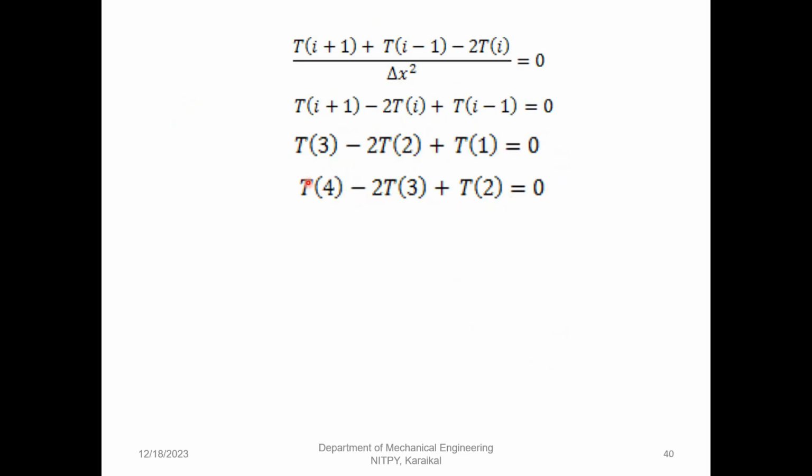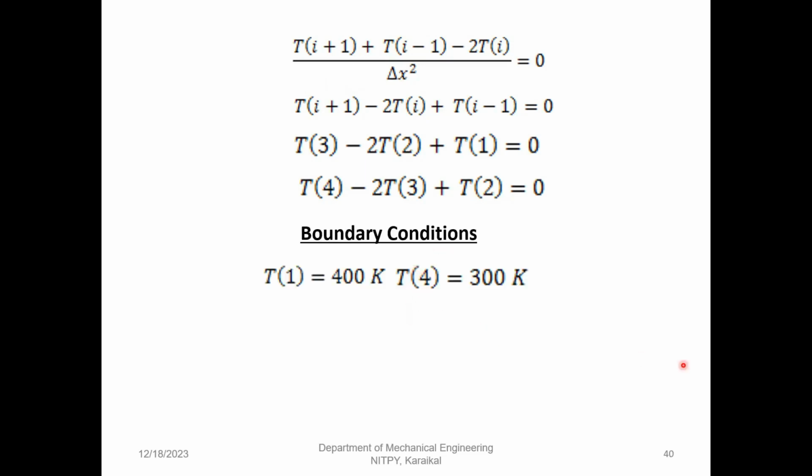What are my unknowns? How many unknowns am I having? I don't know the value of T1, T2, T3, and T4. So that means I'm going to have 4 unknowns. How to solve this? Whether we can solve this kind of problem? So this problem cannot be solved unless we reduce the number of unknowns. So what we are going to do is we will be taking the boundary conditions. So even in Fluent, we are going to do the same thing. We are going to put the value for all the parameters in the boundaries. That will be the boundary conditions.